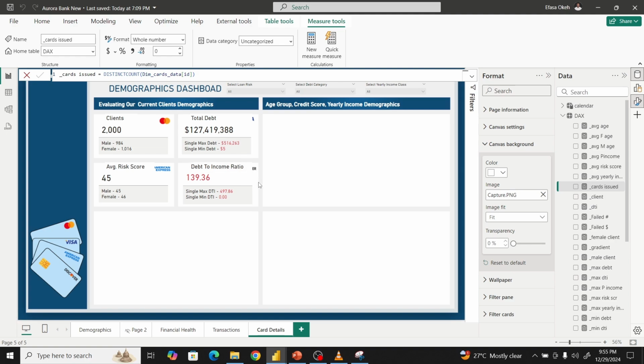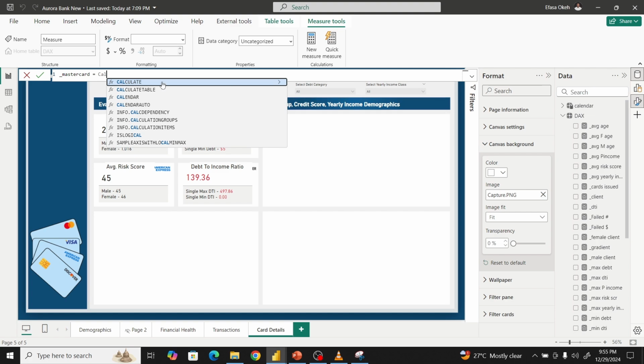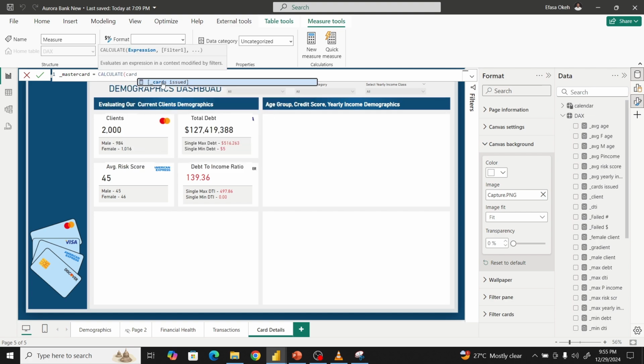Okay, now I'll right click, create a new measure again. I'll just refer to this as MasterCard. What I want to calculate is the cards issued.